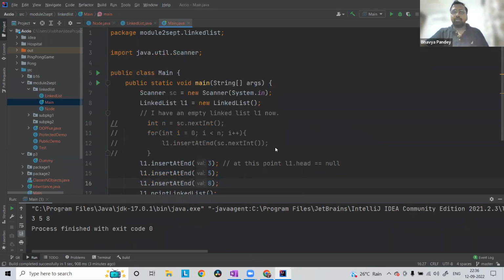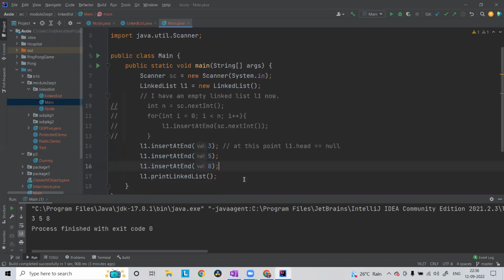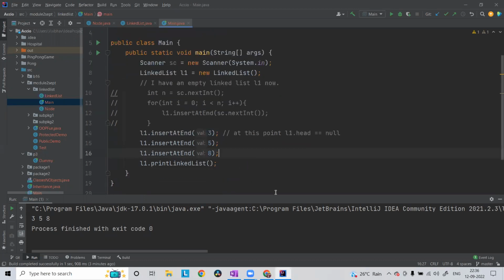So someone was saying something. Vaibhav, yeah, go ahead. Yes. So sir, I was asking, आपने ये लिखा है ना उसके अंदर insert at end के अंदर if head is equal to null, यानी कि हमारी list जब starting में empty होती है उस case के अंदर हम वो check कर रहे हैं. But sir जब यहाँ पर हम L1 dot insert at end कर रहे हैं उससे पहले हमने LinkedList L1 is equal to new LinkedList बनाया है, तो कहने को तो list empty है but मेरा head is not null, तो वो condition check कैसे हो रही है? Head तो null ही है.